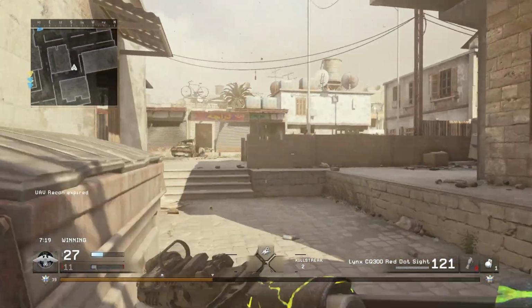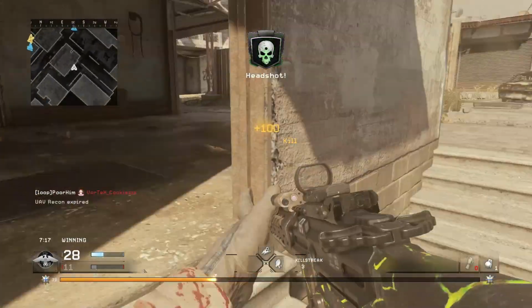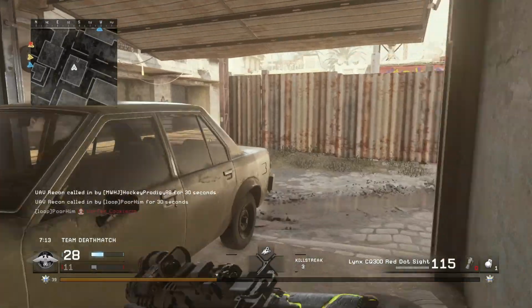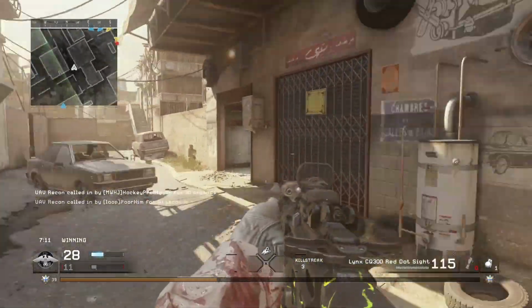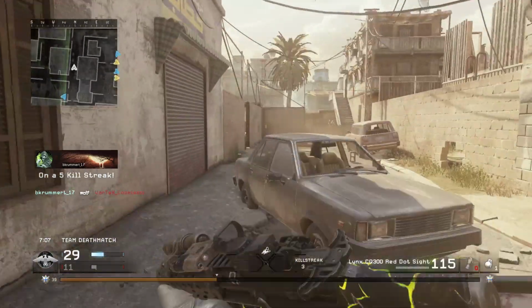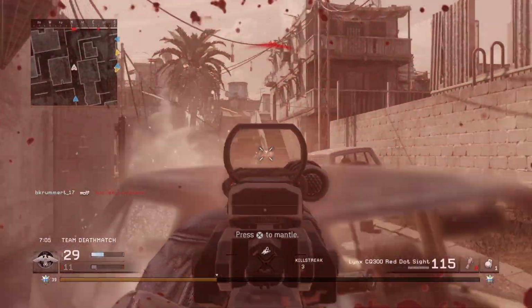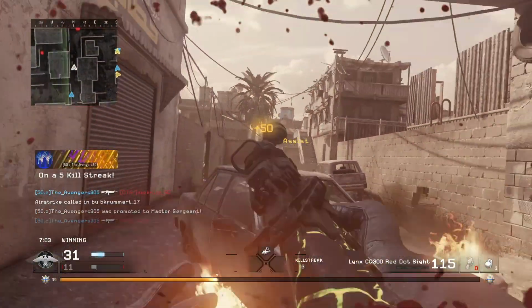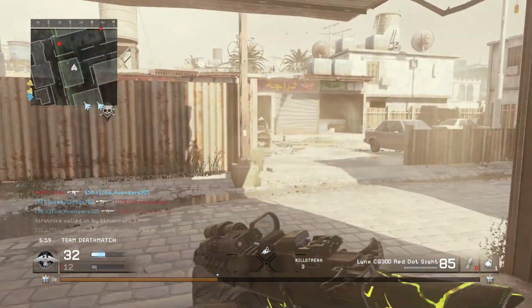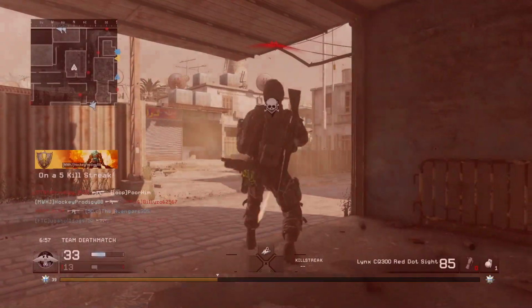I was holding a really high KD with UAV jammer and silencer. I think my overall KD with this gun is like a 4.5, somewhere in there. And this gun just performed absolutely outstanding. I really don't have anything bad to say about it. The only downside I can say about it is it runs out of ammo really, really quick. So make sure that you guys do run Bandolier.